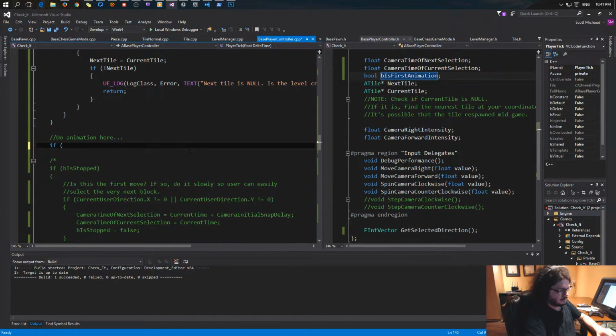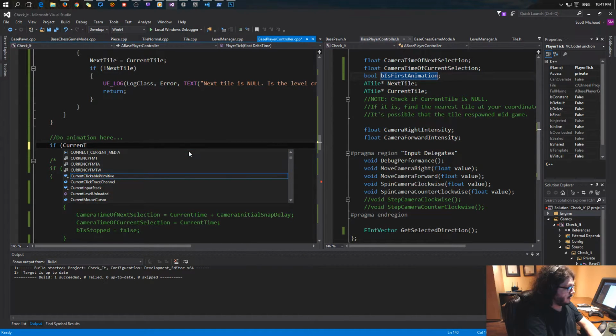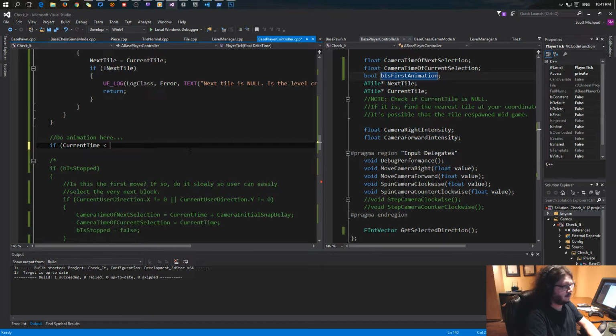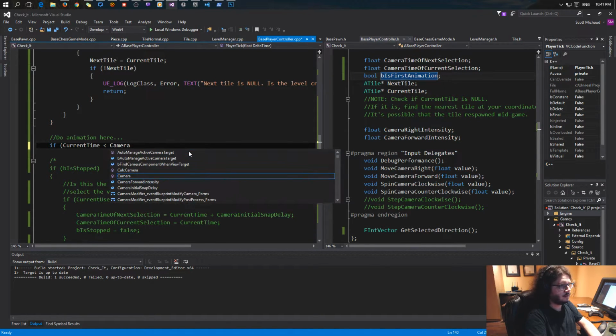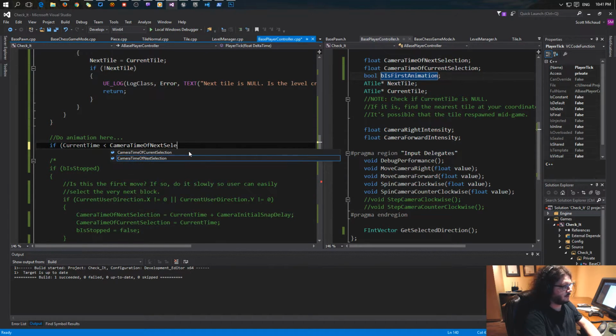So if current time less than camera time of next selection.